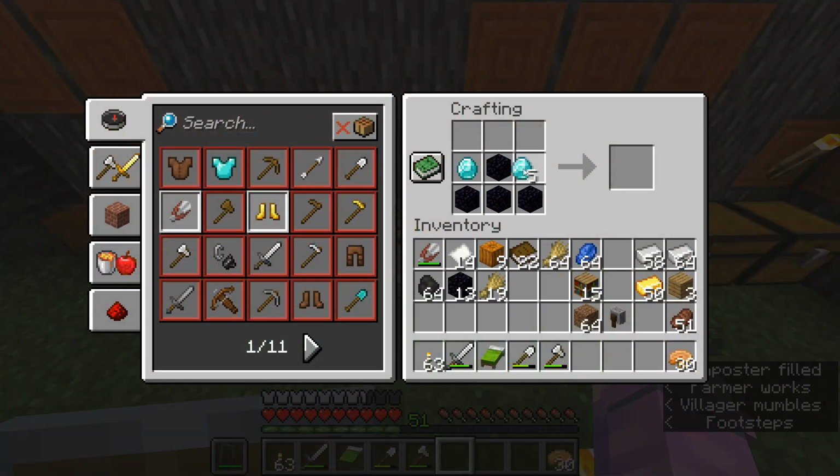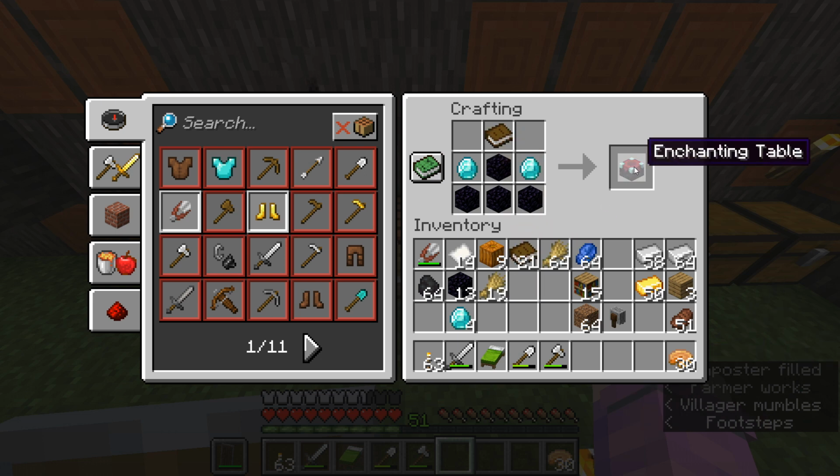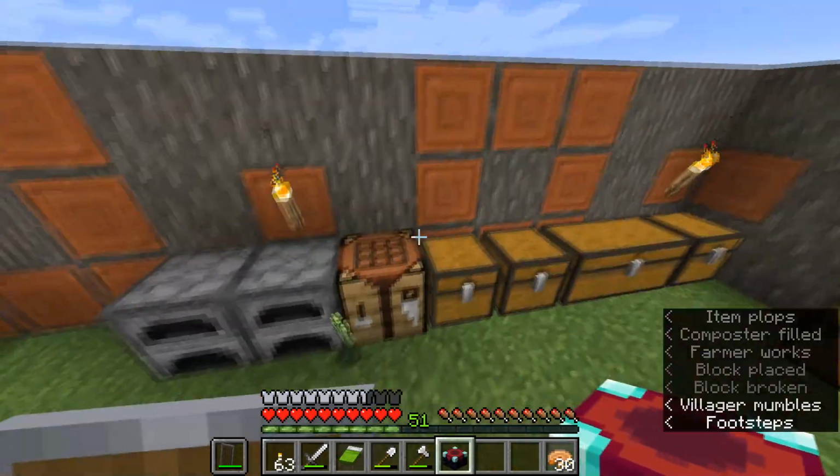And then we're going to place 2 diamonds either side and then a book on top, and we get an enchanting table. So I'm going to go ahead and craft that. And yes, we have our enchanting table.